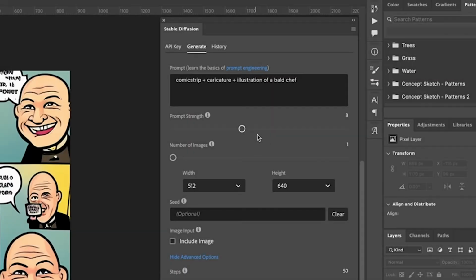Are you ready? We're going to keep the same prompt here. Illustration of a bald chef. So unlike MidJourney where you put the style at the end and use commas, I have found in Stable Diffusion putting the style information at the beginning, style plus, and then sort of the word or what they call the raw prompt in there. And we're going to stick with that format. Let's see what we get.